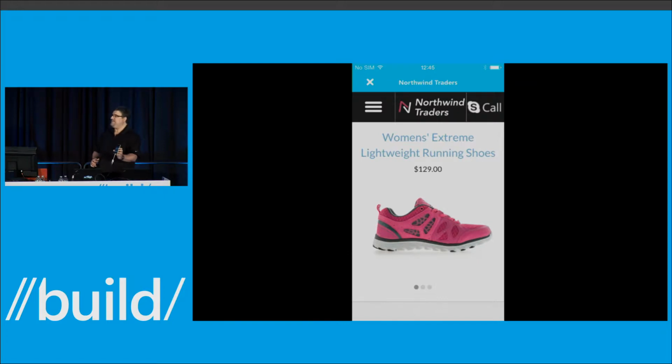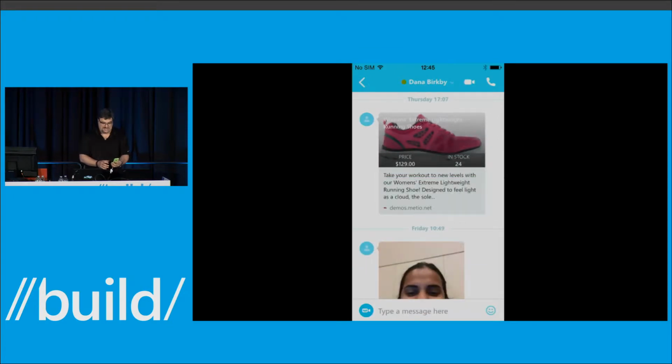So this is actually a link that she was able to forward to me, and you'll notice that because of the iPhone, I was able to actually navigate inside. Now you can see here that this is actually using the new URL preview capability that we recently announced just last week for being able to send information and have richer views inside of the Skype client.